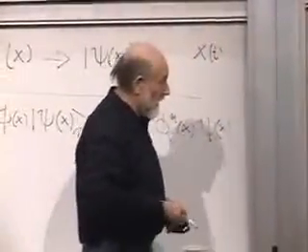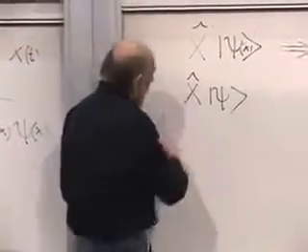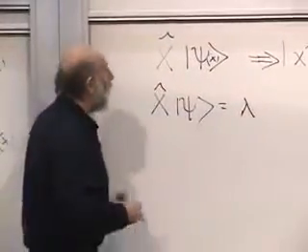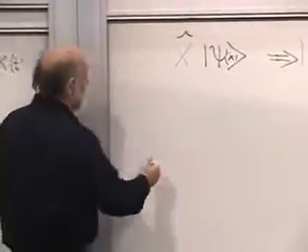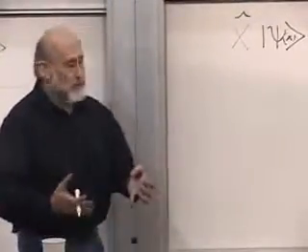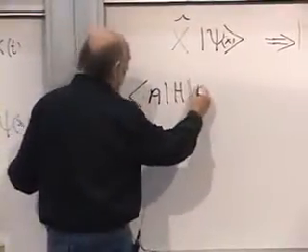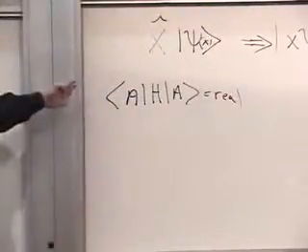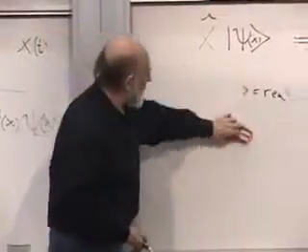That's good. Okay. Are there eigenvectors? Well, what would that mean? That would mean that x hat on psi of x is just equal to some number. Before that, let's check that it's Hermitian. What does it mean that it's Hermitian? A necessary and sufficient condition is that <A|A>, Hermitian A, is real for all A. That's necessary and sufficient for a Hermitian operator, for any vector A. Okay, let's just check that.